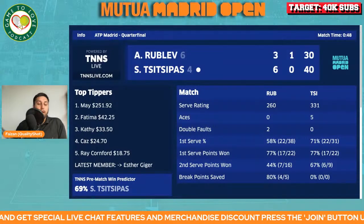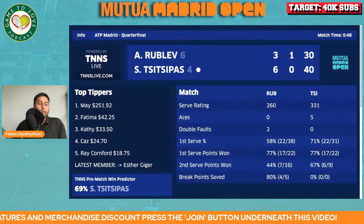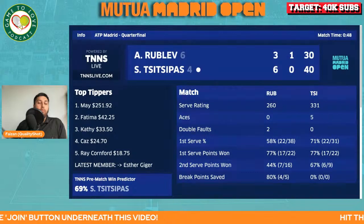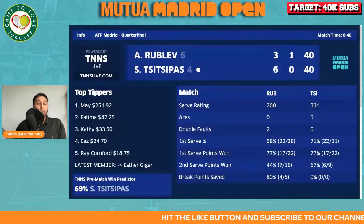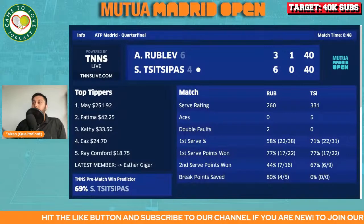Second serve for Tsitsipas. Goes into the body. Great return from Rublev into win. I mean, he's off balance. How has he managed to return it like that? It's going to the body. Somehow Rublev just kind of contorts his body round to be able to hit a forehand. Goes into win. And Tsitsipas goes long with the forehand. We are at deuce. Rublev doing really well here to just fight in this return game.